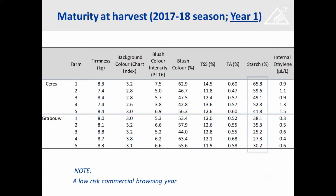made us have to harvest a day or 2 days apart. And with the 2 different climatic areas, this caused us having to wait for the one area to just be ready. And by that time, the other area was advanced. At first, obviously, this wasn't nice to see, because we thought we're quite a bit outside what we aimed for, the 30 to 40 starch breakdown. But in the end, these differences gave us good answers, if I can put it that way. Okay, so just important to notice the starch difference between the two areas. The acids were good and the firmnesses were good.